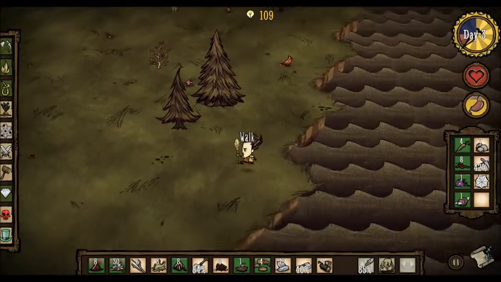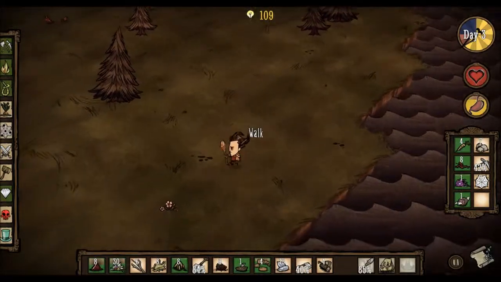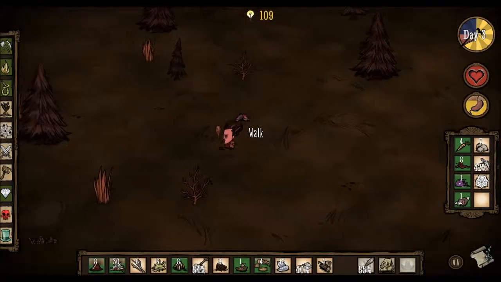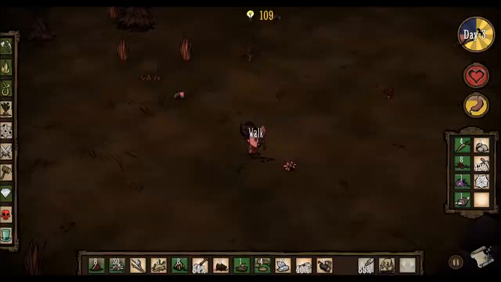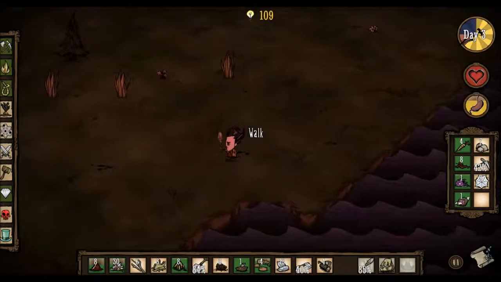There's the fire dart, there's the sleep dart, which is just a dart to shoot at an enemy and it makes them fall asleep. But other than that, there's no ranged weapons whatsoever. Nothing. I really hope they add in some kind of ranged weapon, whether it's, I don't know, a crossbow, an actual bow and arrows. That'd be pretty cool.